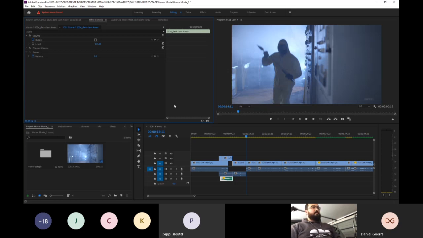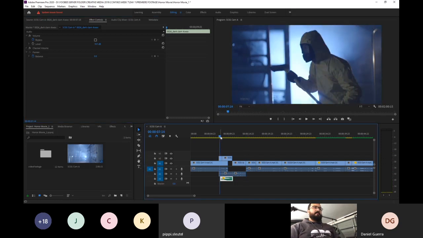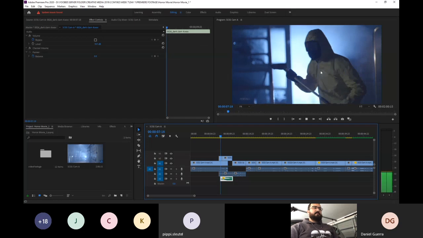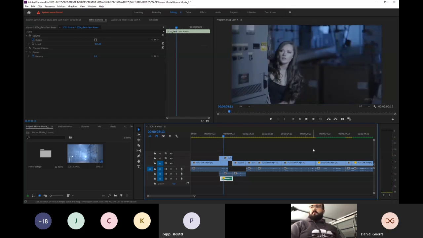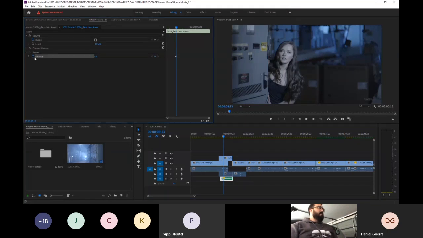Another thing to notice here as well is that our character is on the right side of the screen. Boom. So it would be nice to get that sound coming from the right. We can actually do that with the panel over here, the balance control. First of all, turn this off, hit OK. And then this is how you control it. You can make it positive up to 100 or negative up to -100.